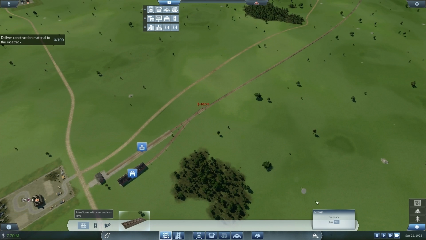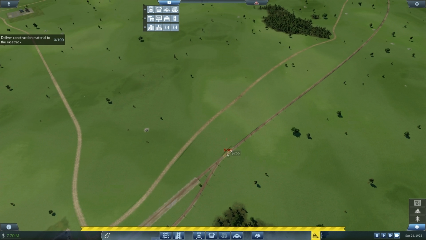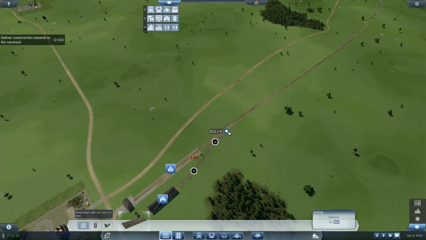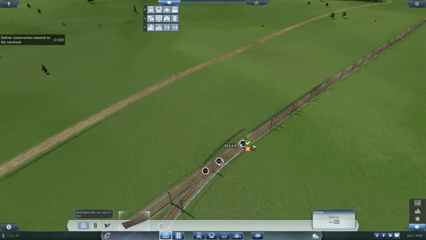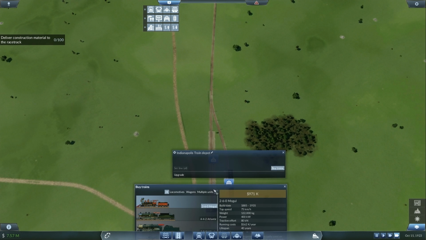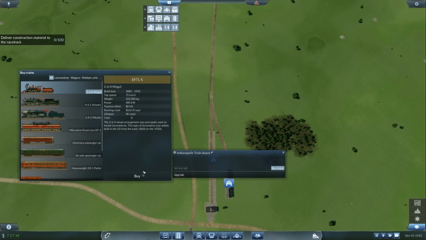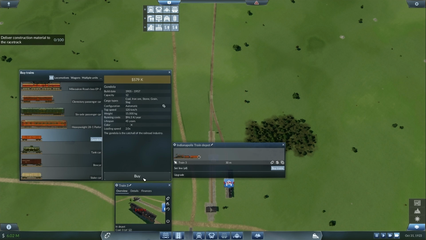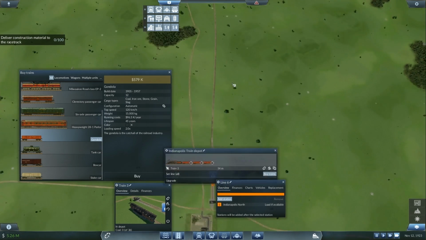Whoop! Oh, I wish there was a back button. Gotta zoom in to make sure it actually merges in there. Okay, now buy a train. I'm just gonna do a cheap one. And it just needs to move stone. And we're just gonna do 3.